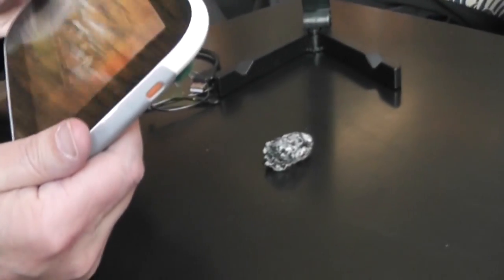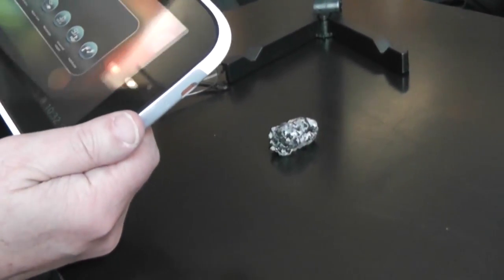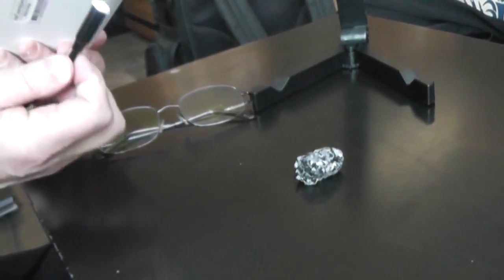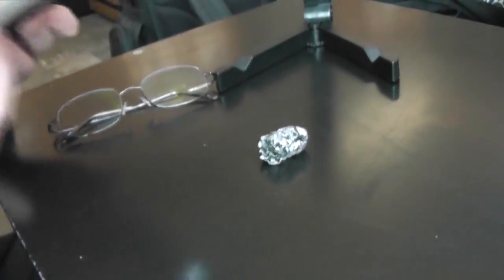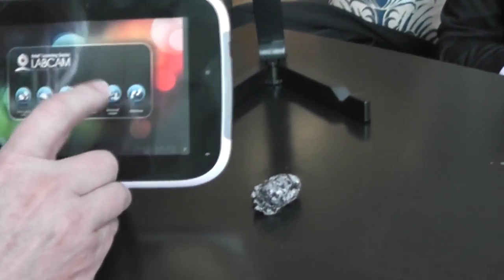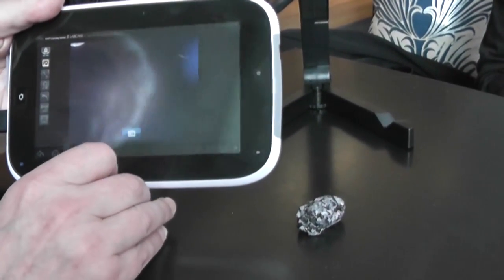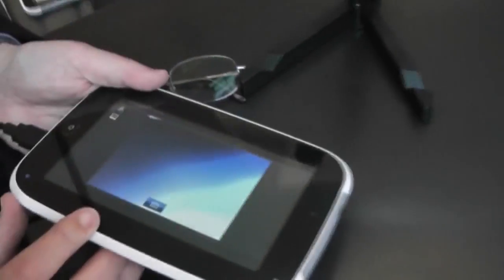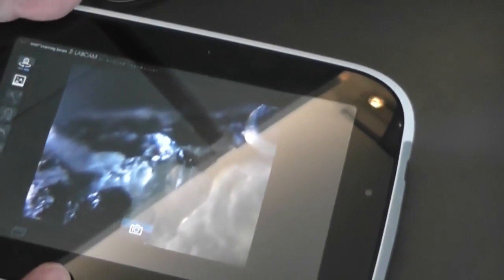Just because we don't have a lot of light in here, I'm going to plug this little flashlight into the USB port — so you can see it's a functioning USB port that gives off power. Now we have a webcam going and a well-lit area, and I'll place this down over the rock.